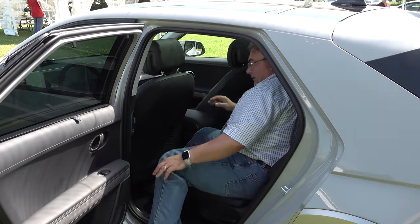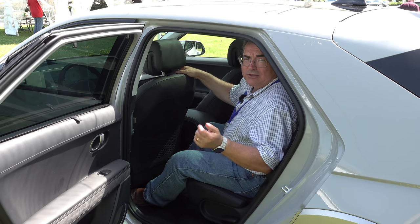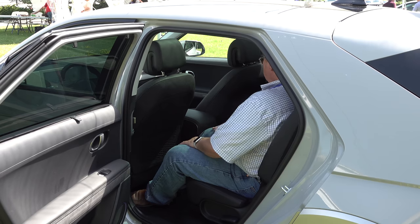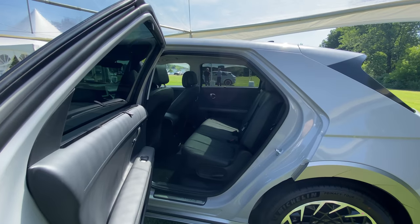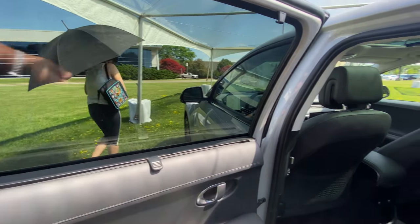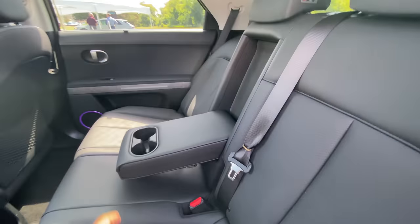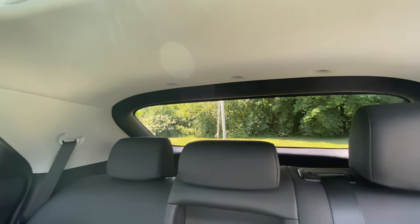With regards to the back seat — wow. I've got the seat where I would normally sit, and it was super easy to get into even for me — I'm not a little guy — and I've got tons of leg room. The seat is reclined, and yes, it has reclining rear seats. You can get all kinds of different positions. This is a very, very comfortable cabin. I'm 5'7" and this is tons of leg room. You can move the center console back — nice flat floor. Vents easy to get to for rear passengers, a couple of USB charging ports, and I love the panoramic roof with a sunshade that goes across. Perfect for four people, you can definitely do five. Fit and finish looks good on a pre-production vehicle.